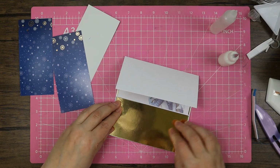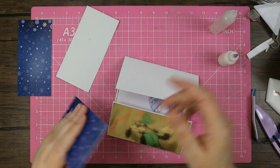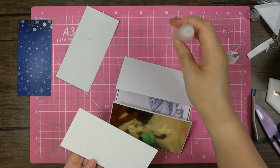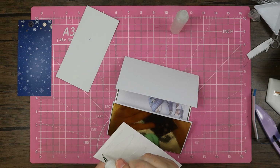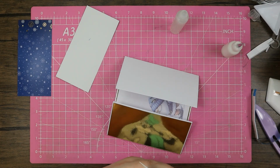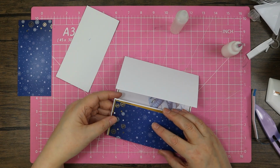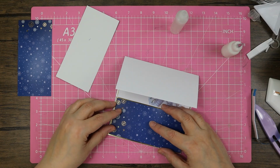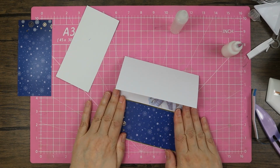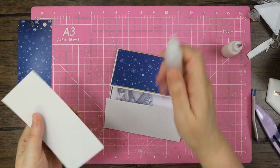Okay, so again, we'll just go back to my normal way of gluing things with both the glues. Tacky glue in the corner. I'm going to come in with this one next. And I'm going to have the foiled snowflakes at the top sort of falling down. She says that and then nearly puts it on upside down. What a silly Billy. Okay, give that a good press down. Yep, happy with that. We can move on to the next one.